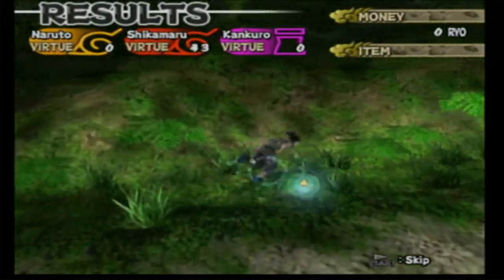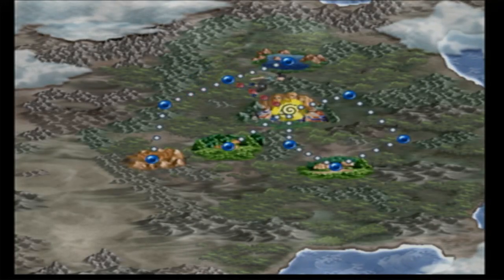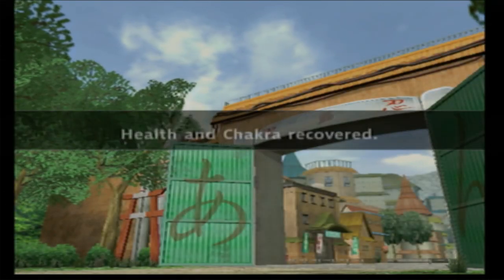Dude, Shikamaru is broken, because he has infinite kunai. So if you ever have Shikamaru, use the infinite kunai because you don't want to waste all your shuriken. Even though shuriken are a lot deadlier than the explosive kunai, at least you're not wasting them because Shikamaru has infinite kunai. So if you have them, then you're fine.